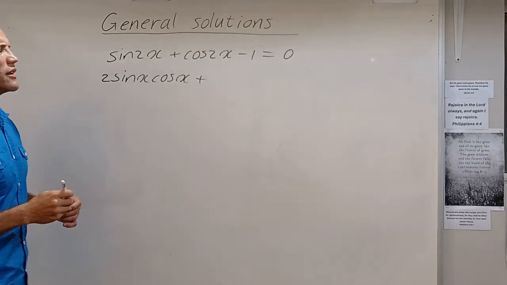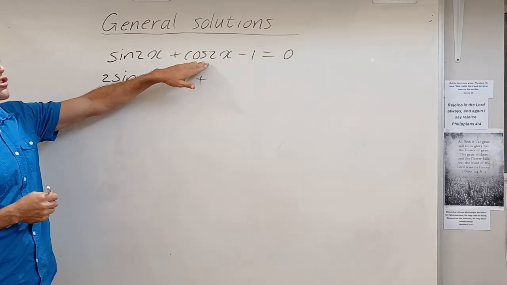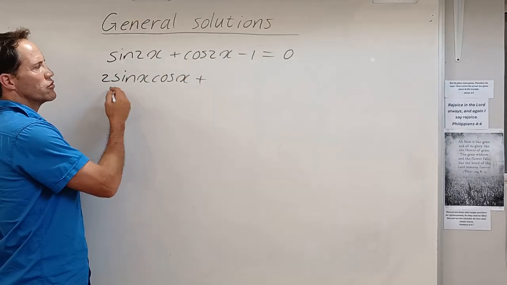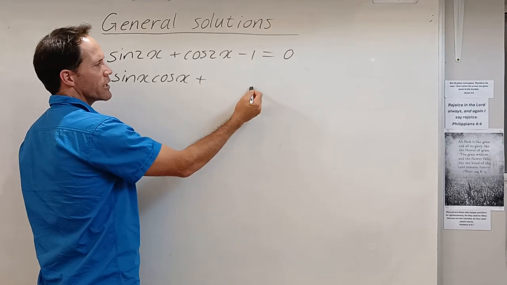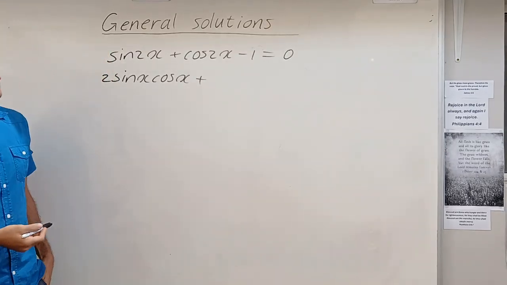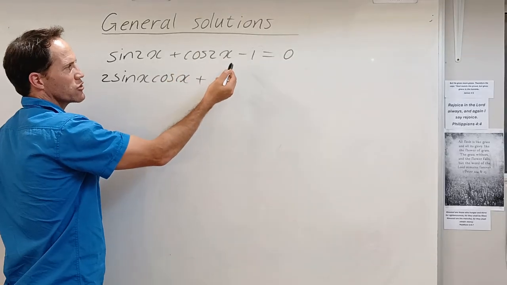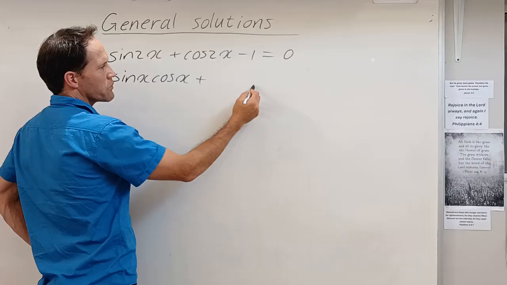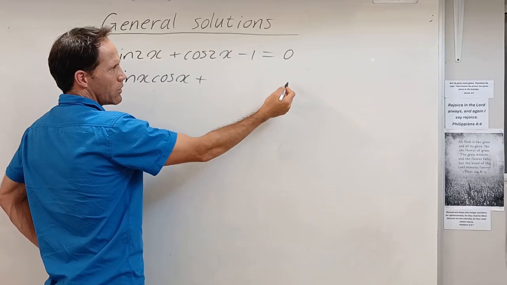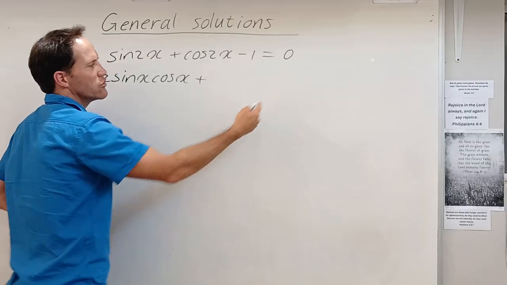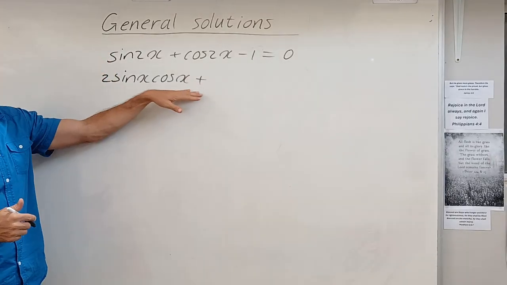But now this one, let's say we make it cos square minus sine square. Okay? Then you're going to end up with 4 terms. 2 sine x cos x plus cos square minus sine square minus 1. There's 4 terms. We don't want that. If you make it 2 cos square x minus 1, then you're going to have this part plus 2 cos square minus 1 minus 1, or 2 cos square x minus 1 and then minus 1, which is minus 2. And then that's also a bit much maybe.